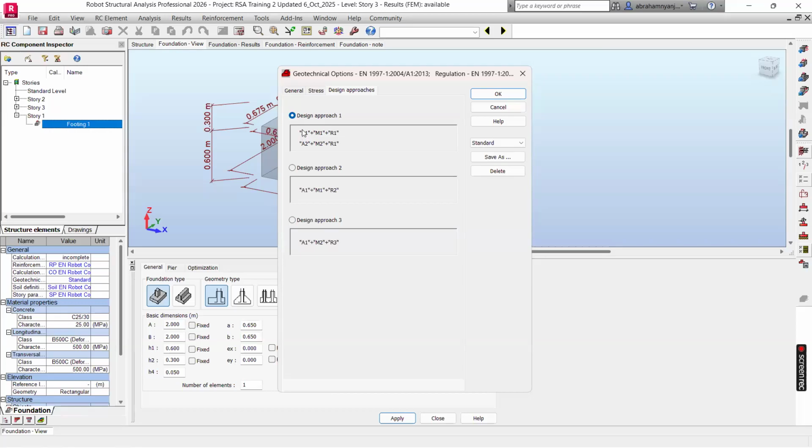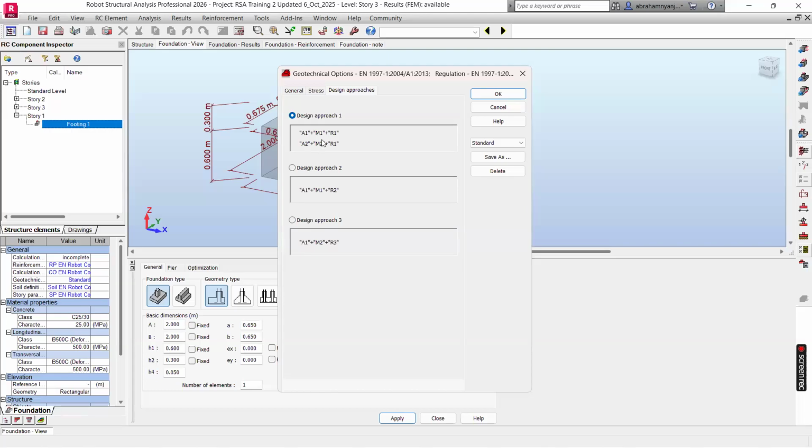So we can have the permanent actions varying from the 1.35 and the variable at 1.5 as they are stated in the combinations. Then it will bring in the materials. As I said, design approach one is basically varying the partial safety factors for action. So it will keep the materials as 1.0 and it will keep the resistance as 1.0. So it will just go on varying.